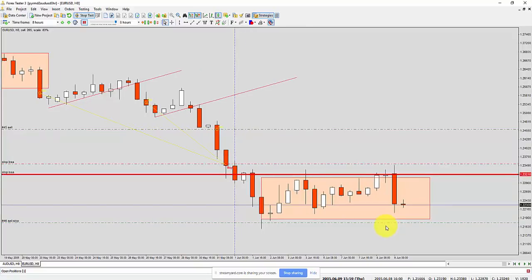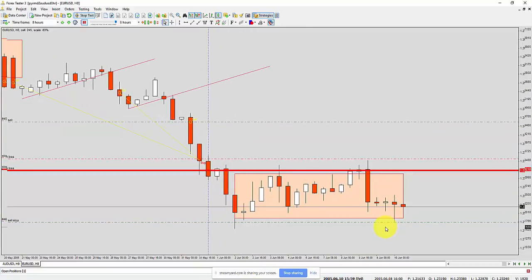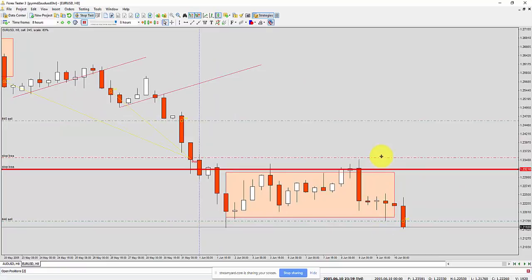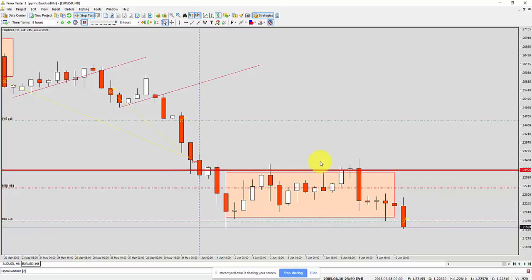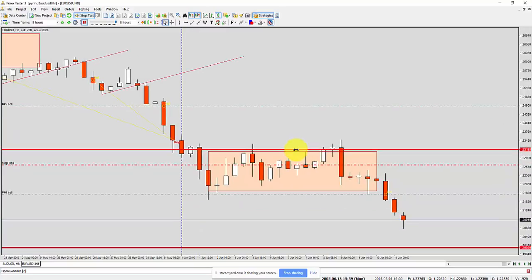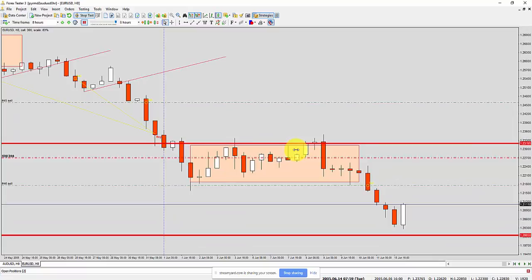Ooh, that's good. Not good. There we are. So we're in again. And you know what I'm going to do? I'm just going to move the stop loss to the middle of the box, just in case this bad boy decides to retrace a bit. Oh, there's the other stop loss too. That's from the other trade, isn't it? So let's see what happens. I want this trade to come to an end so that we can get some closure.